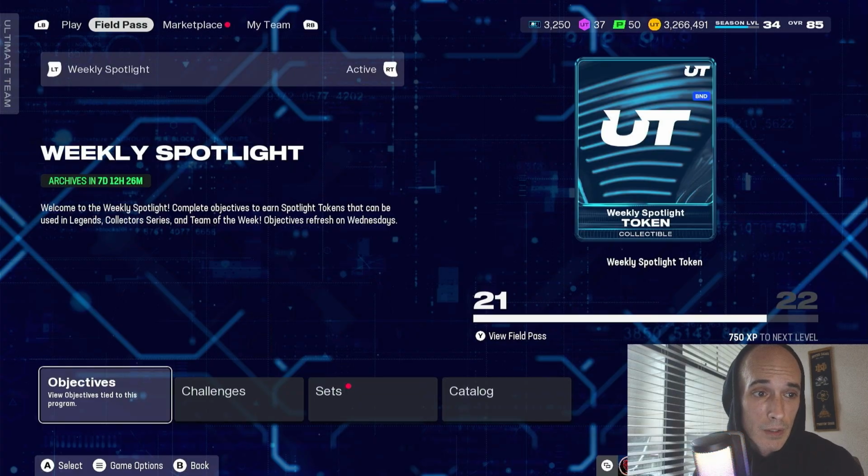Content pool size. If there are fewer cards eligible in a tier, your odds are spread differently than when dozens are available within that tier. And finally, market control. EA can adjust global odds if too many or too few big cards are entering circulation. So the odds you see aren't locked to you. They are a snapshot EA decides to display based on what's in packs.